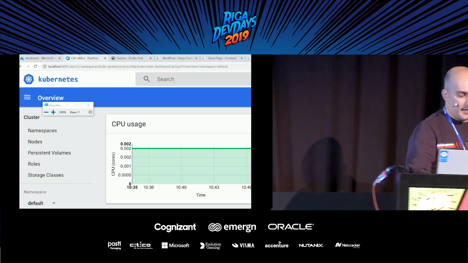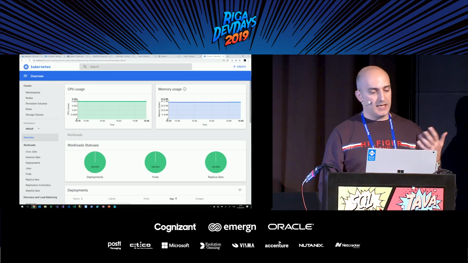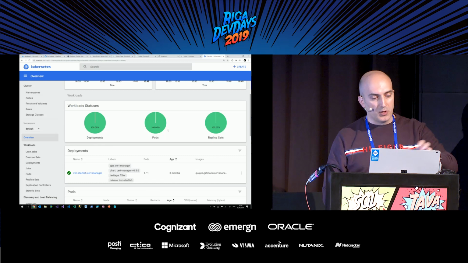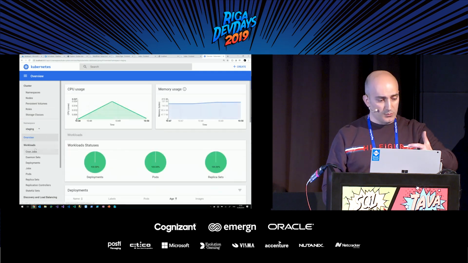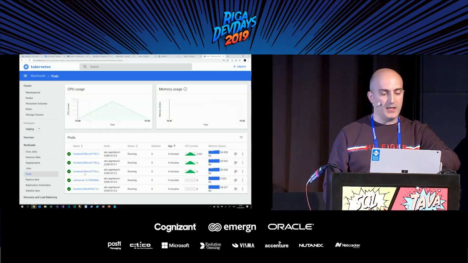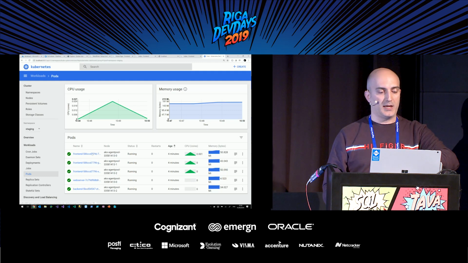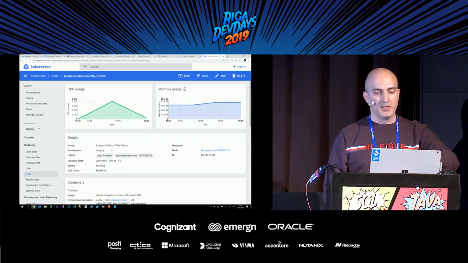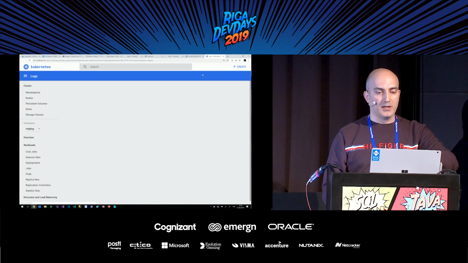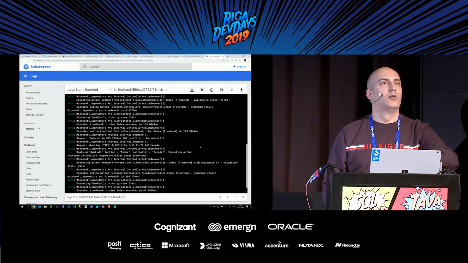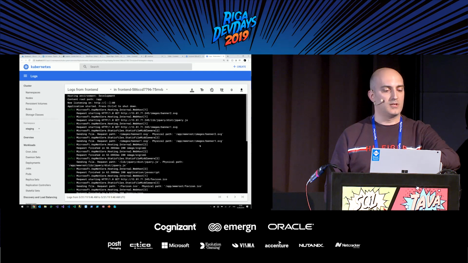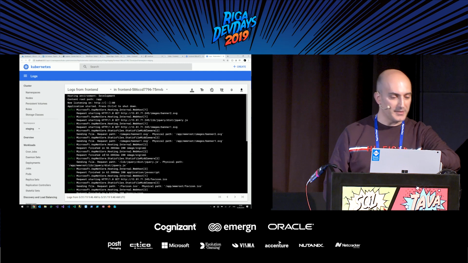And here, at a glance, I can see which containers, which nodes are available. I can switch to the various namespaces that I have, for example, staging. And within staging, I can look at the pods running on my cluster. I can click here on the front end, and I can even see the logs for this pod. Do they sound familiar? These are just the ASP.NET Core logs, all right?